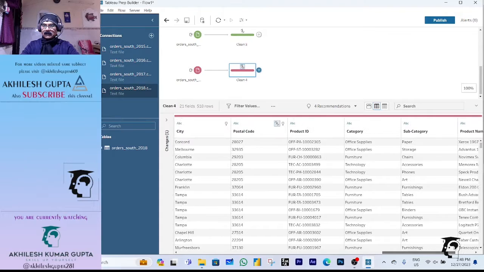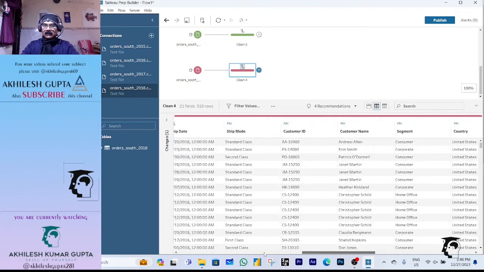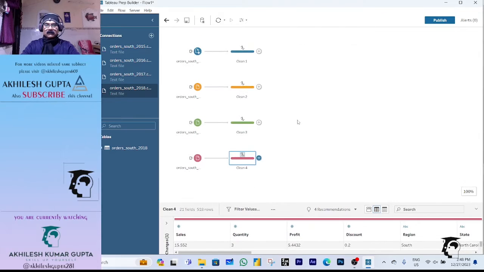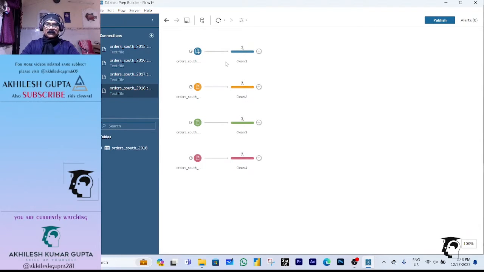Otherwise, the rest is fine. So I have changed the data type in every sheet which I have imported here.